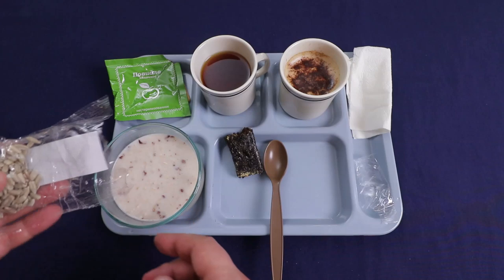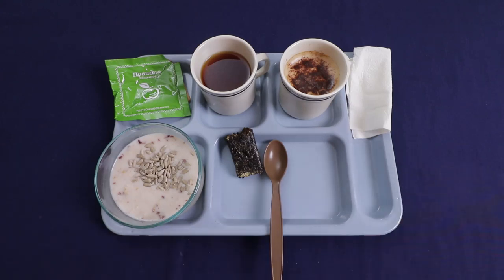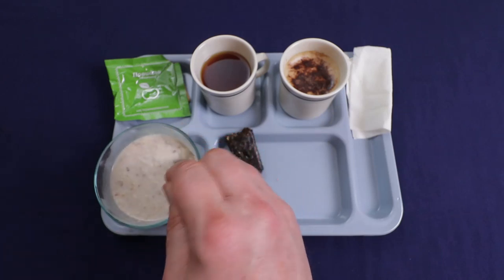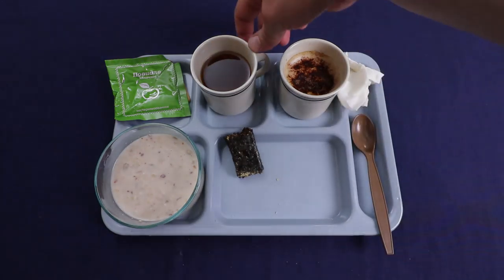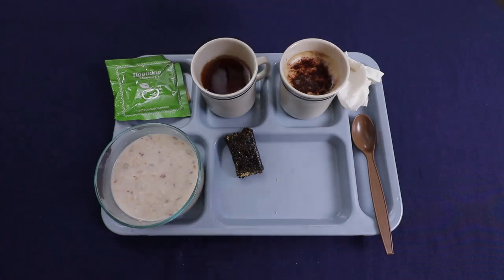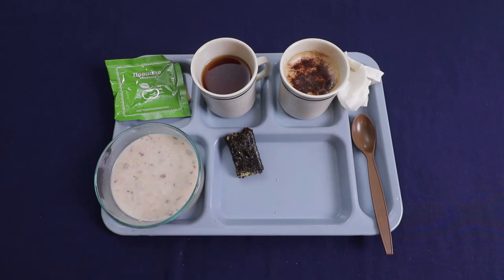I'm going to put some sunflower seeds in there — put half of them in to get a little more texture. I can tell it's still thickening up a little bit, but yeah, that's pretty good. That's nice — I'll definitely be finishing that. And our tea — yeah, I've always enjoyed that tea. I could put some honey in there but I think it's just fine as it is. I'll probably dump the rest of the sunflower seeds in here too. That's going to do it for the breakfast portion. This has been my favorite breakfast so far of the week. Everything's great — I'll see you at lunch.